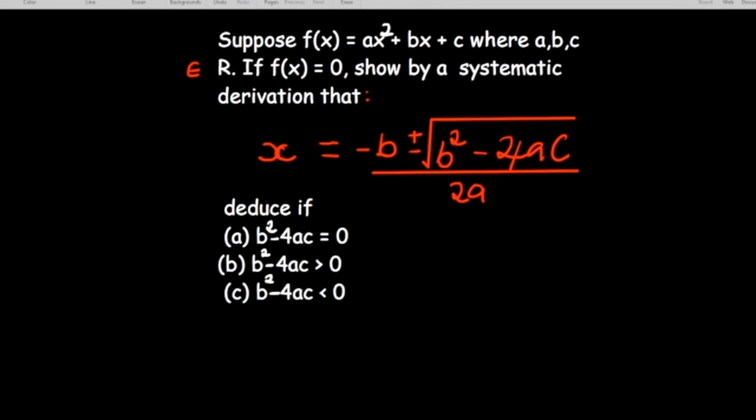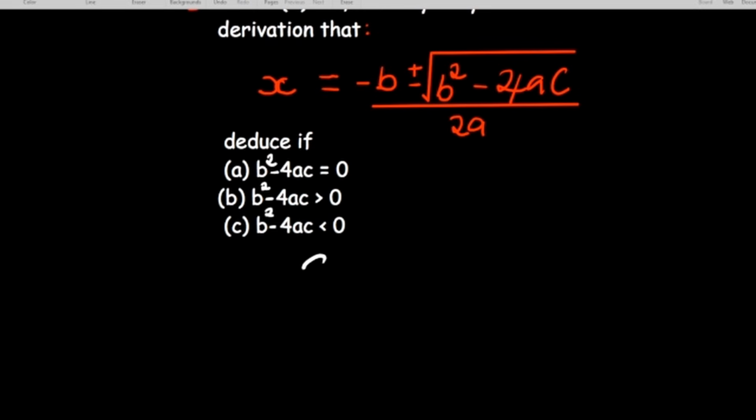In today's interesting math class, I'm going to show you two things. Number one, how to derive the quadratic formula, and secondly, what the discriminant tells us about the roots of every quadratic equation. Without further ado, let's get right into it. Let's begin with the derivation of the quadratic formula.